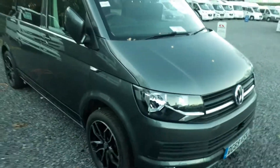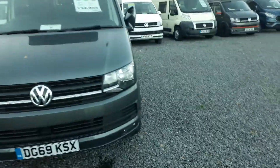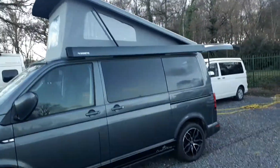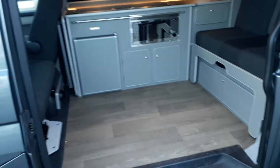A lot of people are buying these now when you look at the residual values — they're much safer than a car. You'll find one of these will halve in value over 10 to 15 years, whereas a car does that in three to five years. You'll also get car-like economy of around 35 miles per gallon, maybe better depending on how you drive. They make a great day-to-day family vehicle with a great investment. Opening up the side sliding door, you'll see this one has the normal VW layout — the best-seller because it works.